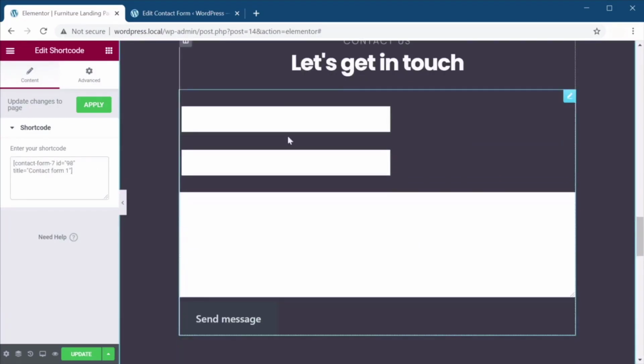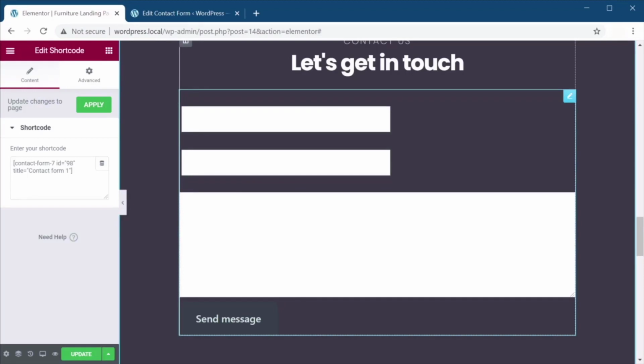This works. The only problem is, you don't have access to the styling of these fields individually from inside Elementor. You would need to write some custom CSS for them again, and that will take some time. So I think this is a better approach than the first one I gave you with the HTML widget, where you'd have to code your form from scratch. But still, this is not necessarily beginner-friendly.